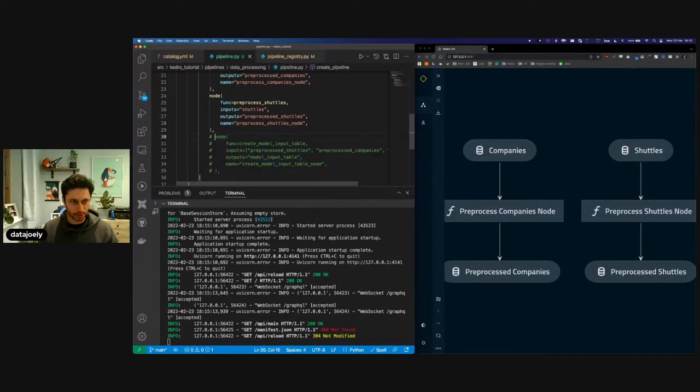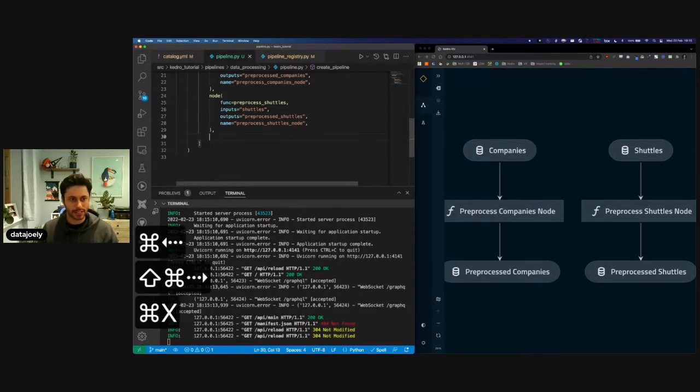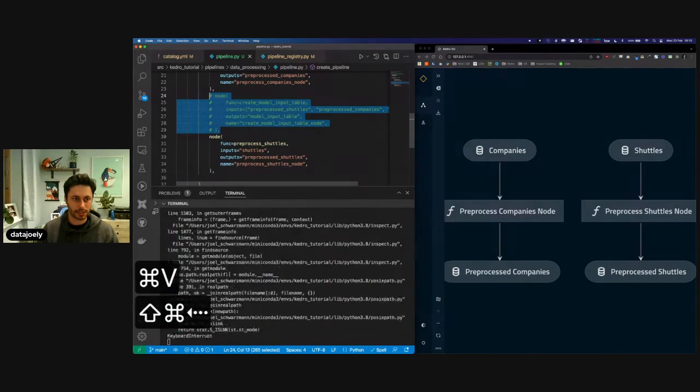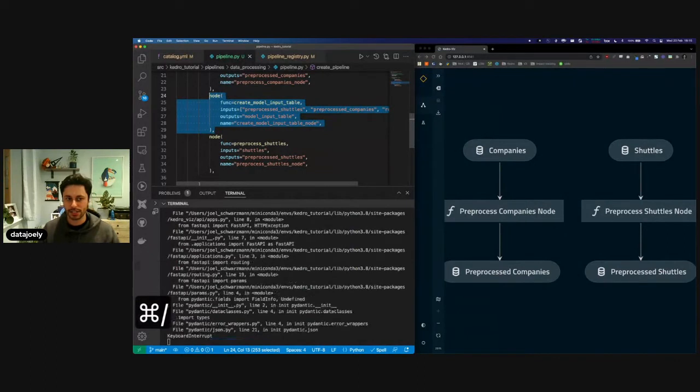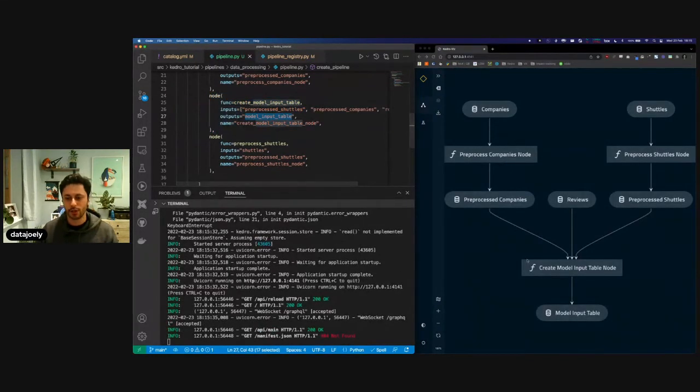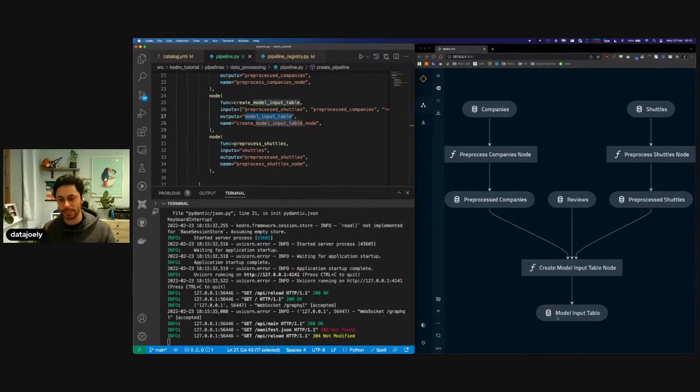But I can also show live that if I put this in a different place and remove the comments, Kedro doesn't care about the order in which the nodes are passed to the pipeline. The only thing Kedro cares about is how you get to the end of the pipeline, topologically speaking.